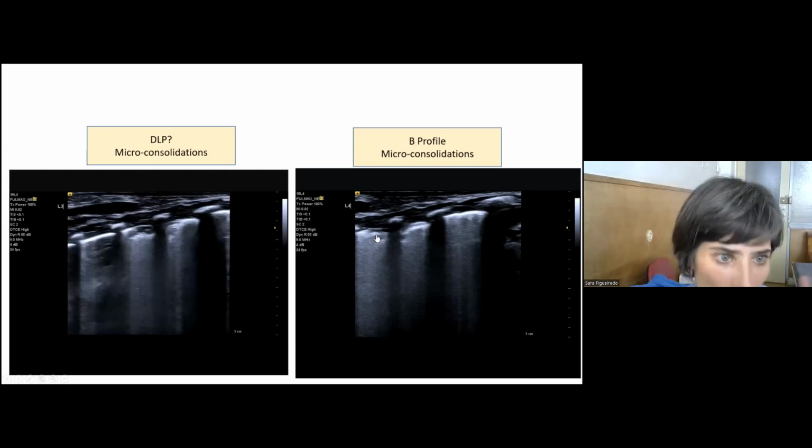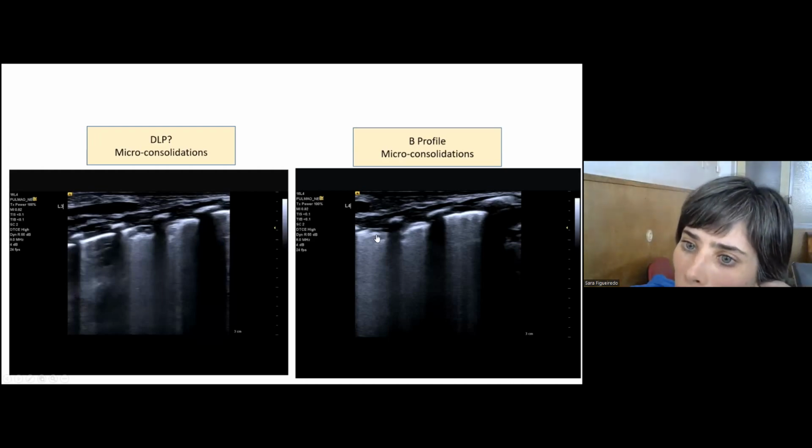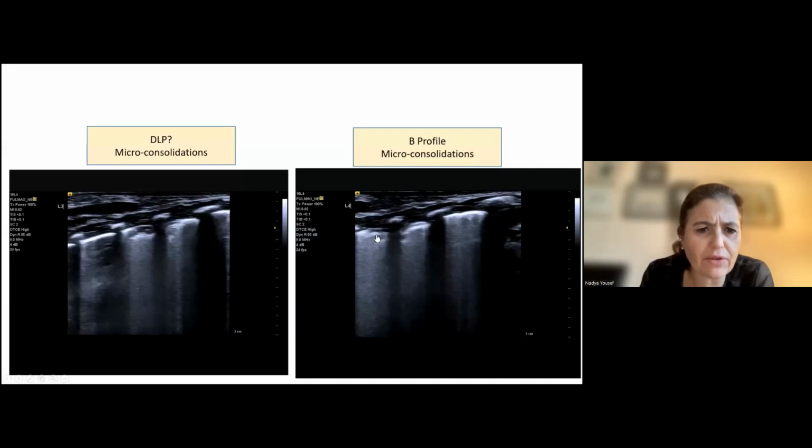This is the one case. I don't know if you want to talk about it. Yeah, thank you. I would just say it's very dark because you were asking whether the basics were there. I think they are. You've identified all the main things, lung sliding, evaluation of the pleural line, but I just find maybe the gain could improve that, because when we look at the ribs, it's very, very dark, especially the first slide.